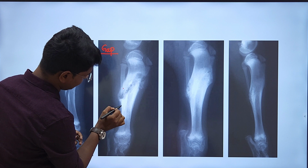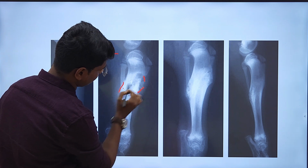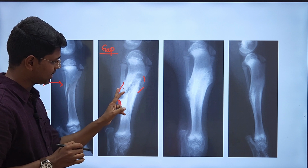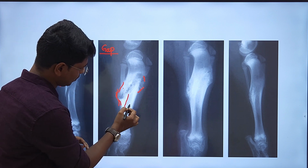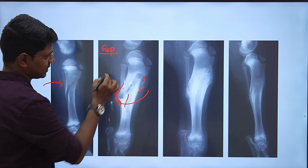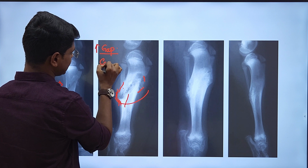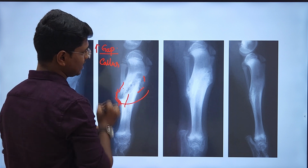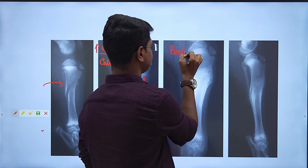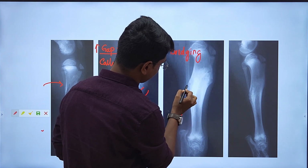Next you can see the callus formation. Here you can see callus formation going on, and also here. These are periosteal callus. This is bridging of periosteal callus, and the endosteal callus is also growing. So in this particular diagram, the gap has been widened and there is callus formation. Now the callus has been bridged, there is bridging callus. Both the proximal and distal have been joined to form a bridge.